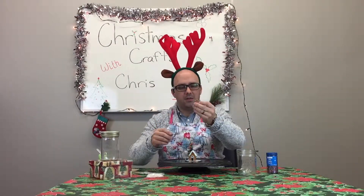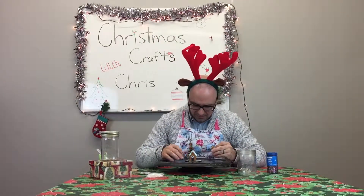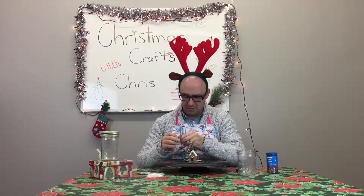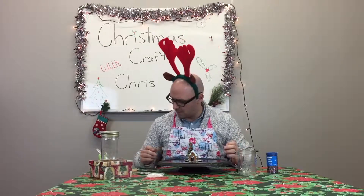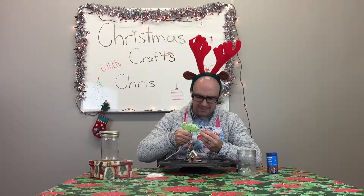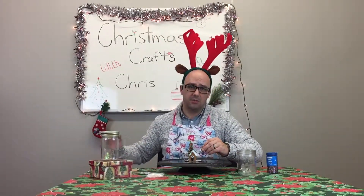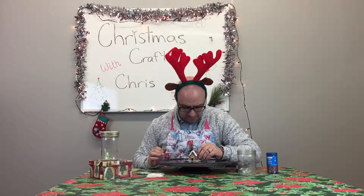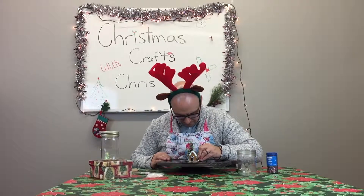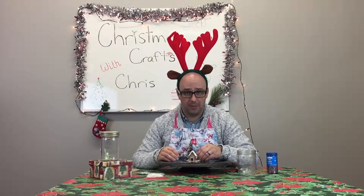Next I've got a cute little gingerbread guy, very similar to the Shrek character. He's a little bit out of place, but he does match the house so one can only assume that he lives in the house. We are going to put him right beside his house, kind of in the backyard looking off to the side. I'm not really sure why, but it's another way it's going to fit, so we just have to go with what we've got. I'm going to place him down there and give this a second to dry.